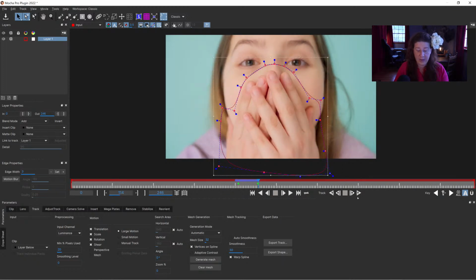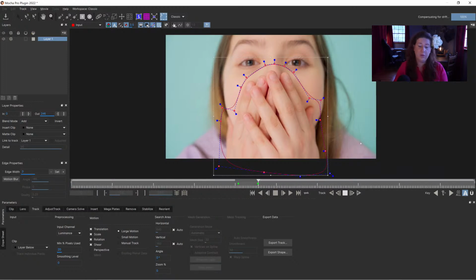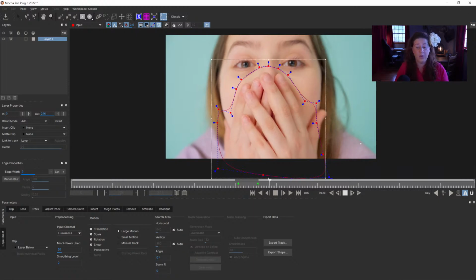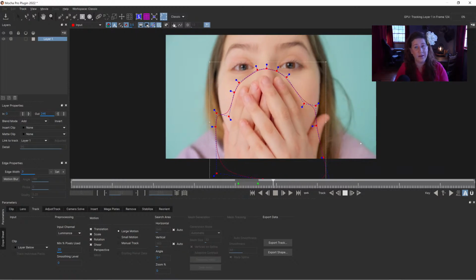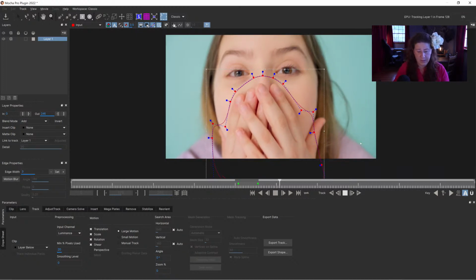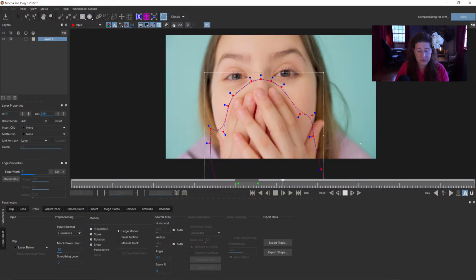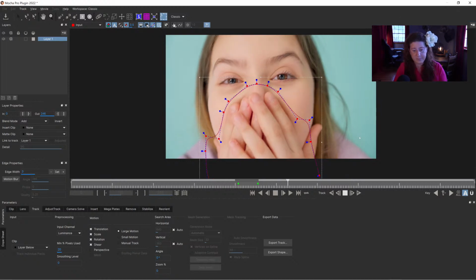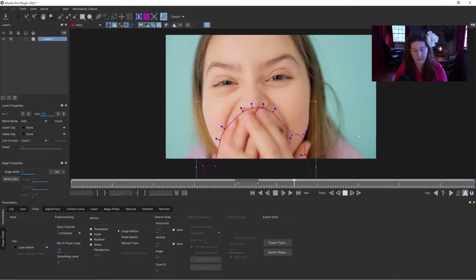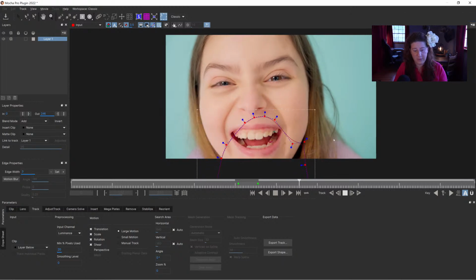Now, let's go back to here and hit track forwards. So what we're doing is we're creating a mask that's going to hold out our shadows and our hands while we're doing our PowerMesh track. And that's going to be really important because if we don't do that, we're going to have a real problem. Now, this is 4K footage, so it does take a second to track. All right, let's get that off.